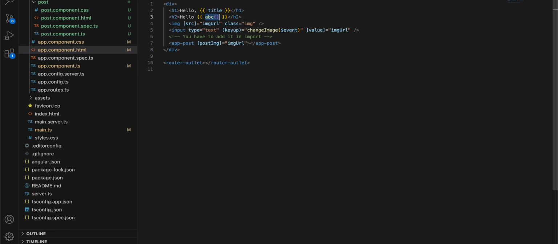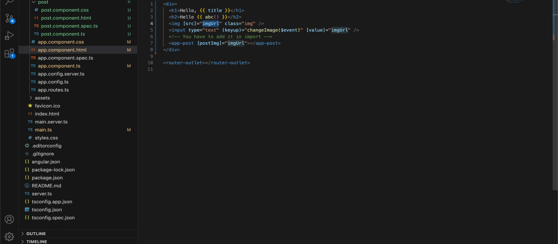Next thing is, suppose you want an image URL which has been defined inside your TypeScript file, how to reference it. So for that you will have to, so src is the attribute for the image tag, right? But you will have to wrap your src inside square brackets so that you can easily reference it inside this image tag.